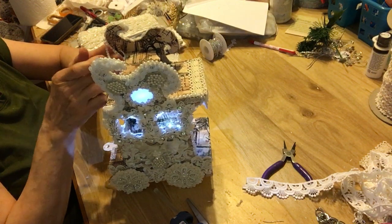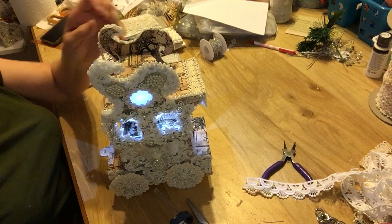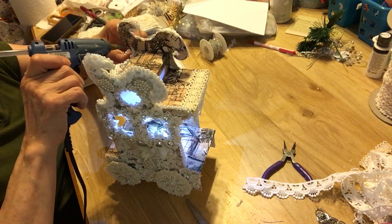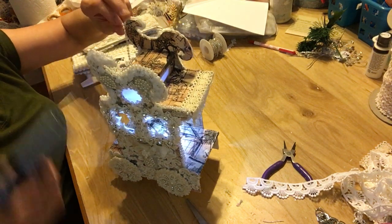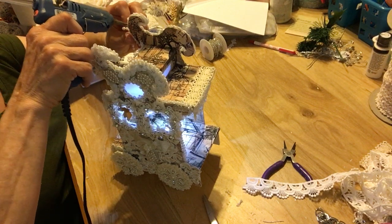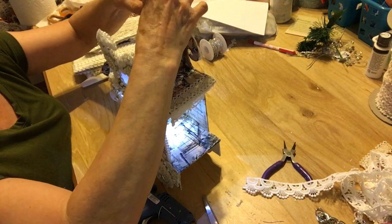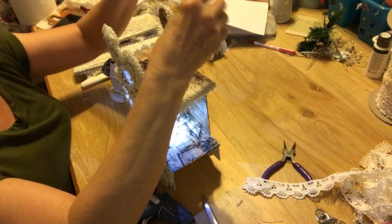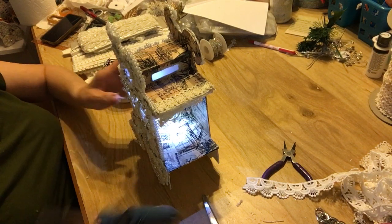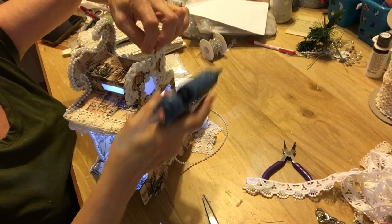Okay, let me put that in there. Just as close outside as you can possibly can, so when we do the other one, we'll be just right next to it. And it looks like you don't have room, but it'll fit just fine. Oops. Okay. This is why I don't like the glue gun. Once it holds it well. But the pearls themselves, usually I have a time with them to stay really good. And this is why I like to use that kind of glue, because I like it to stay very, very well.